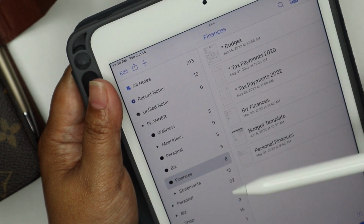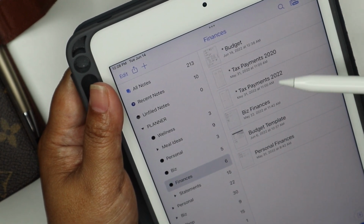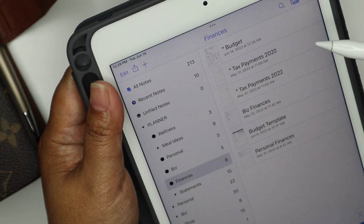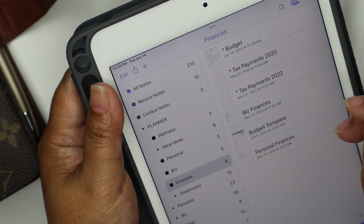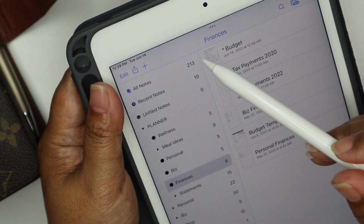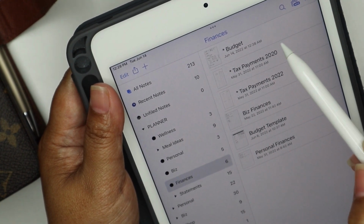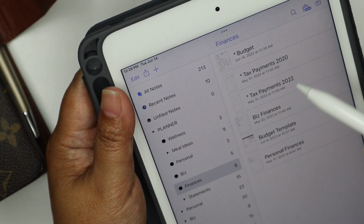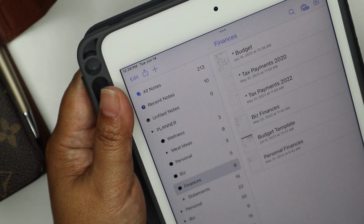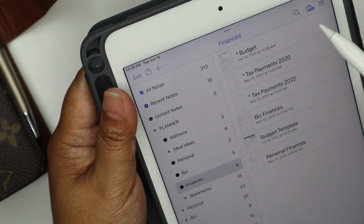I also have my finances. So for some reason, my brain doesn't comprehend the budget as well if I put it in an Excel spreadsheet. I don't know why. And even though this is technically still digital, my brain works better here because, like I said, it's like a piece of paper that I'm just writing things out on. So I keep it on my iPad and it's all handwritten. Nothing is calculated automatically, which would be easier. But like I said, my brain just works better writing everything out.